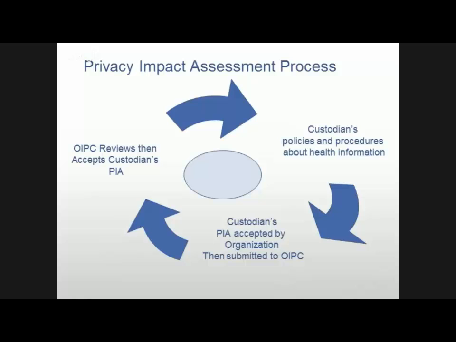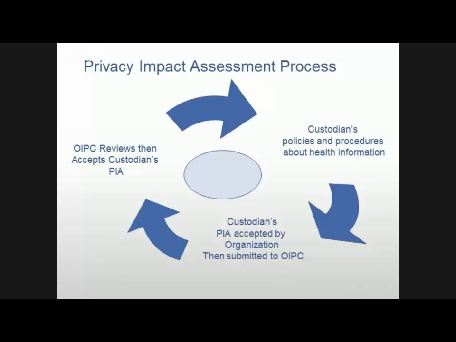In Alberta and in many provinces in Canada, we have the Office of the Information and Privacy Commissioner, which is kind of like an ombudsman. They are not a private corporation. They are not a member of the government. They are an agent of the Legislative Assembly. And that does change a little bit from province to province. But generally, they are an independent third-party body who is going to review your privacy impact assessment to make sure that it's met the obligations of your legal authority in your jurisdiction.